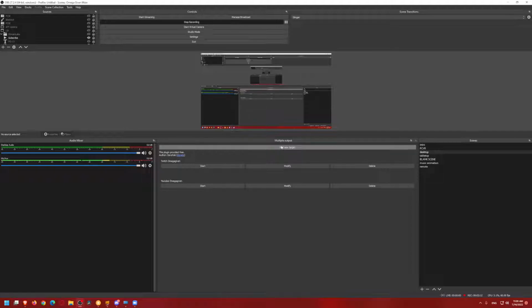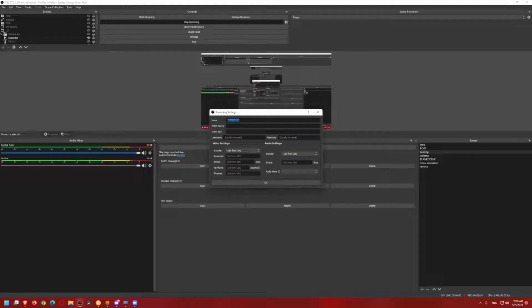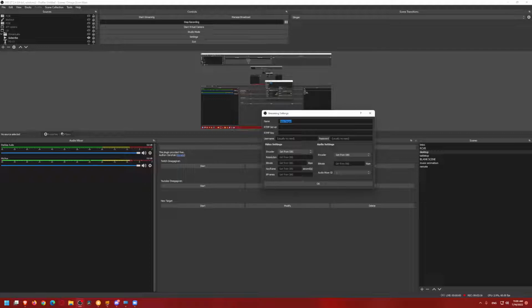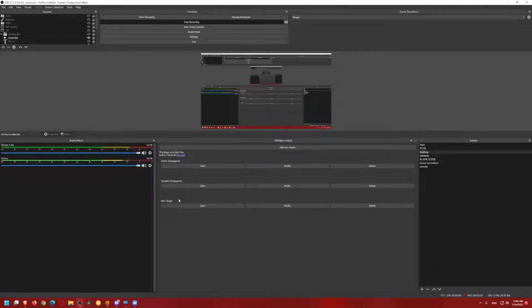Basically how this works, you can add a new target. You're going to add the name of the target, which I named Twitch, and then for Twitch there are the two, the RTMP server and key. So you have to put those two in. You don't really need anything else. You just need those two. Once you have those two in, you can literally just click OK, and it will add a new target. And you can see I have that new target here, even though it's blank. So I could click start, but it says incorrect RTMP address, because I didn't put anything in there. I'm going to delete it, though.